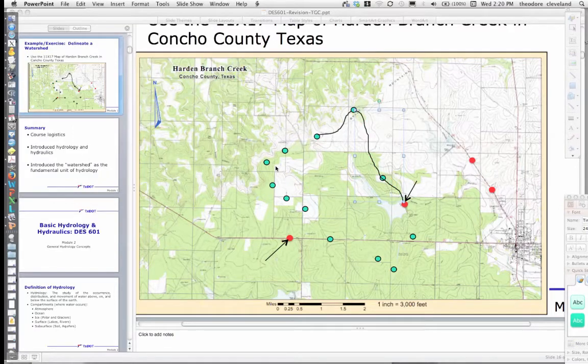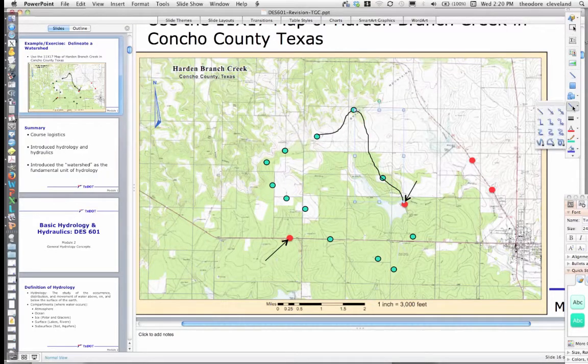Okay, and I hope you're picking up from the video that, at least when doing it manually, it's not terribly difficult, but it is substantially a trial and error process.